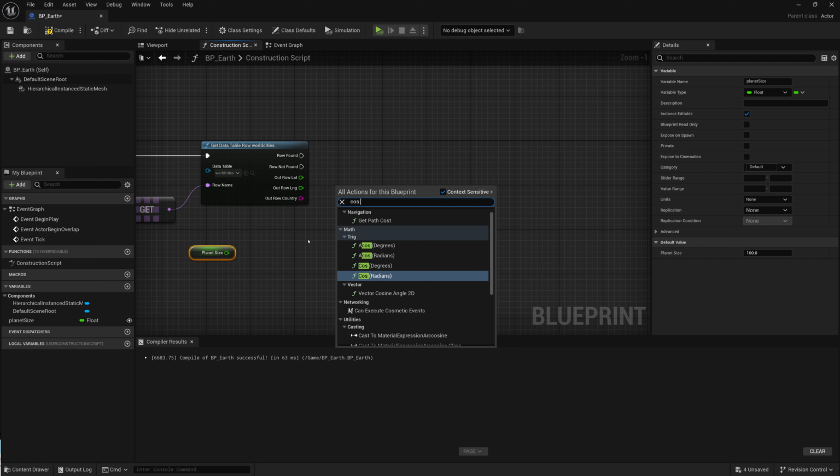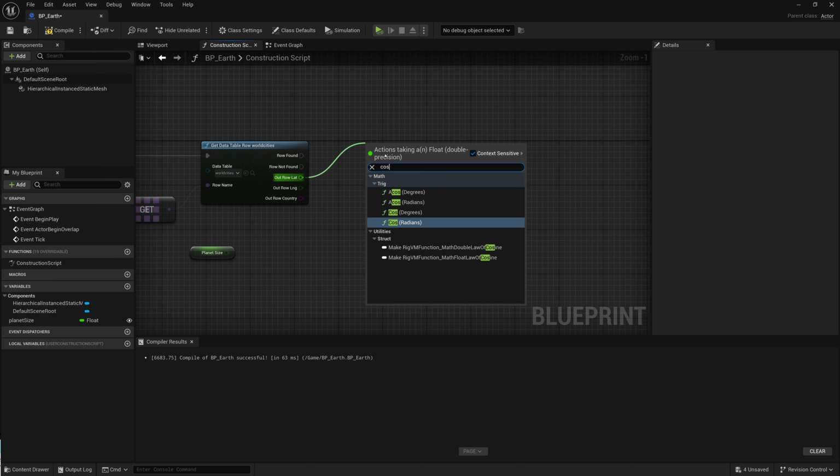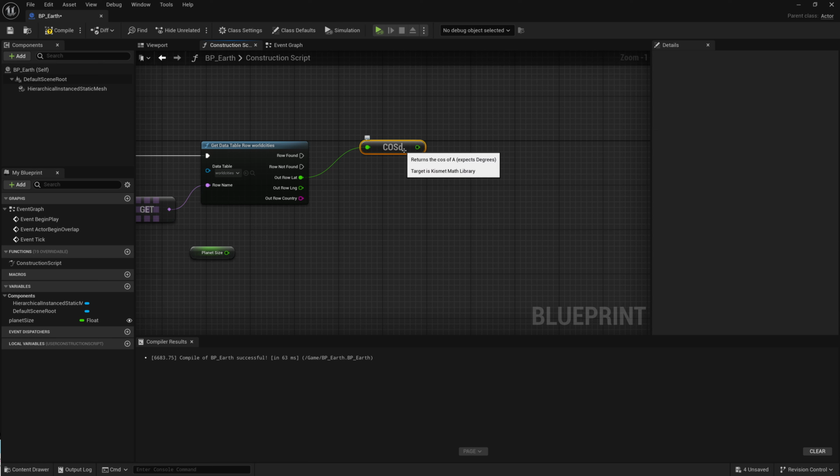So we'll do that instead, just to make it a bit more simple. So I'm going to drag out the latitude from the out row, and I'm going to connect that to cos, but make sure it's cos degrees, and it'll show it as cos d. If it wasn't using degrees, it would just say cosine or cos. But since this is the version of the node that is expecting degrees, it's called cos d.